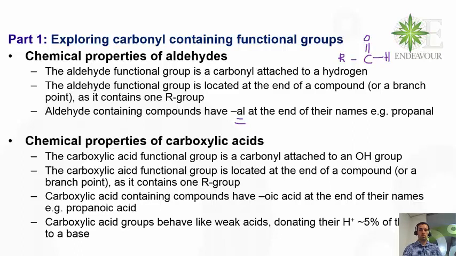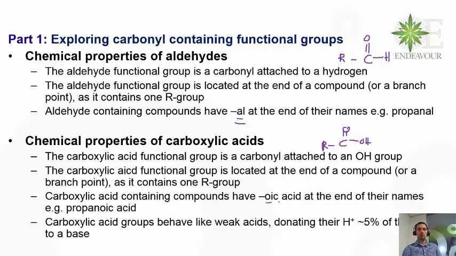signifying that there was the aldehyde functional group. And the carboxylic acid that we just looked at, that was where we had the carbonyl attached to an OH group. So kind of a fusion of a few of the different functional groups we've looked at, having the alcohol group and the carbonyl group together there. And that also had just the one attachment to an R group, and hence it's going to be at the end of a compound rather than in the middle.